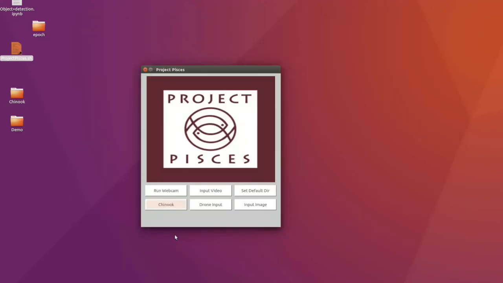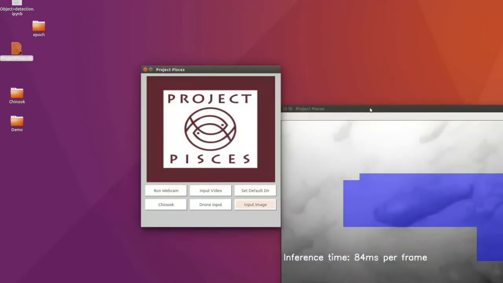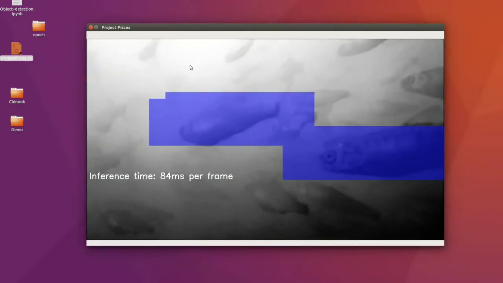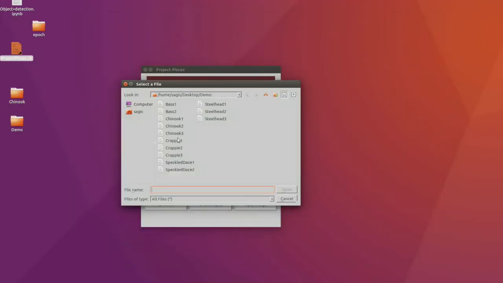Now we're going to display the image detection part. We'll be using the Chinook machine learning model first. If I input a Chinook image, it should return me some Chinook data. As you can see here, it actually detected this Chinook salmon and the Chinook salmon right here. Now if I run any of the negative images, what we expect is to get none of the fish inside these negative images detected.